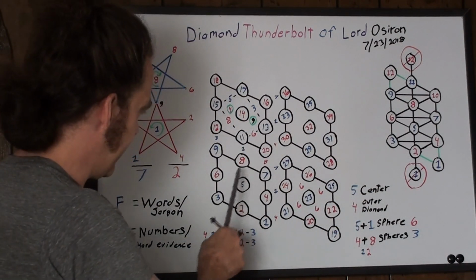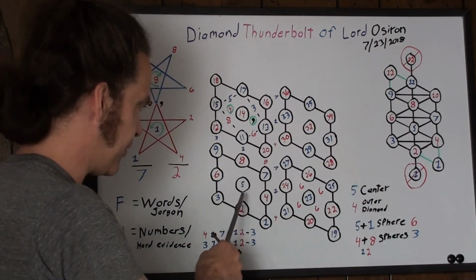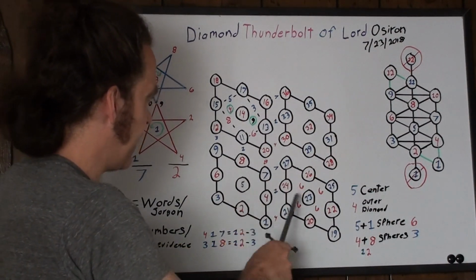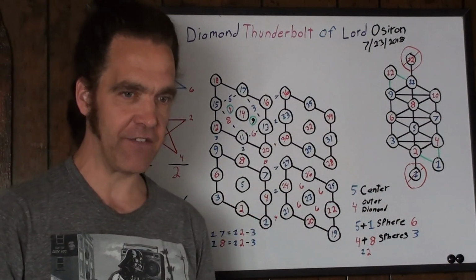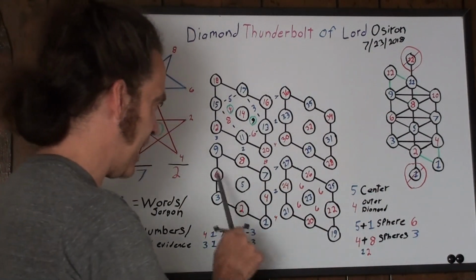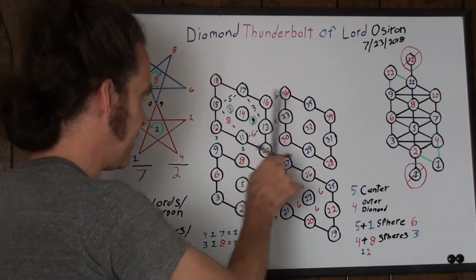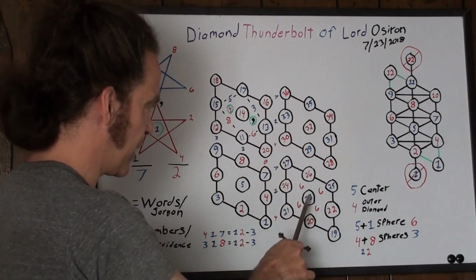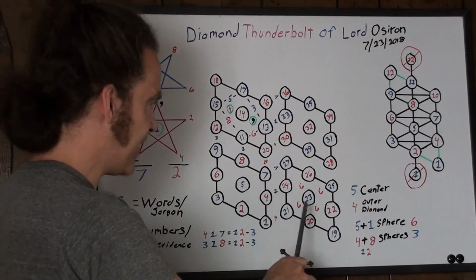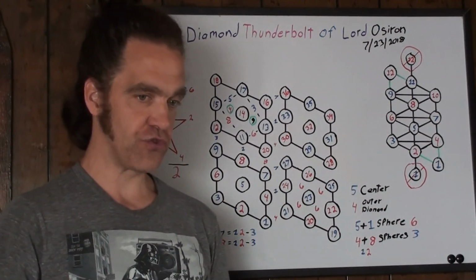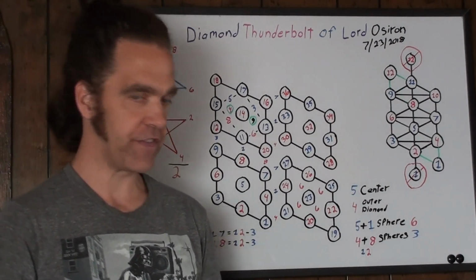You're going to see it's a diamond shape made up of the 9 single digits, okay? In the center of every single one of these is going to be a 5. The 5 is going to be the center of the diamond every time. So we see a 5 here, a 14 here, which is 5, a 32 here, which is 5, and a 23 here, which is 5. That 5 will always be in the center. And keep in mind, the center of the true tree is a 5. The heart of the true tree is a 5.